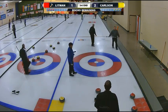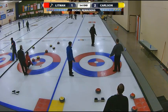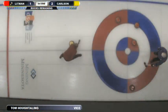The line looks pretty good. It was perhaps a little light. I think that's why he had to sweep it. But is it still moving? It is light. That's why they were sweeping. That's no good.